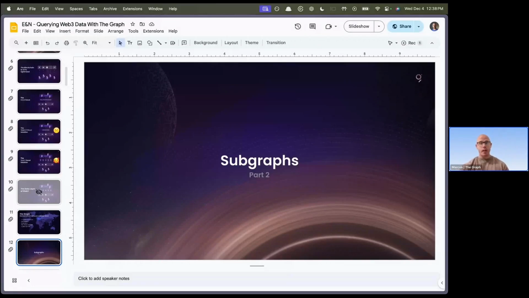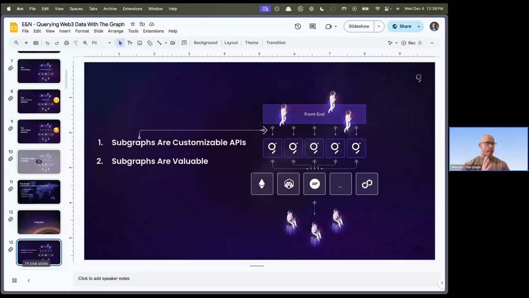So subgraphs essentially are customizable APIs. I'm going to show everyone here how to build one of these subgraphs or customizable APIs. And they really connect all of these indexers right here. And we can build these little arrows right here. We can build how the data is being extracted from these indexers, and we can tell these indexers, hey, we want to organize this data in this very specific way. If you could give me an API endpoint to send our queries to, I'm good to go.